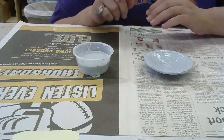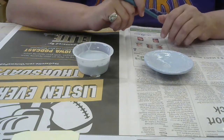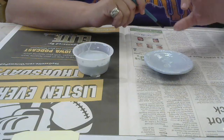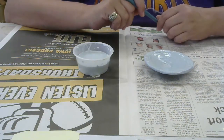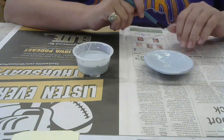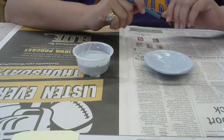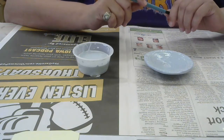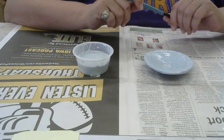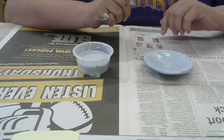As this dries, it's going to continue to look kind of white and pasty. Once it's 100% dry, I don't want to move it right now. It's not dry, and I'm going to get fingerprints, which would take away from the evenness of the glaze. So once this is 100% dry, I'm going to ask where the kiln room is and put it on the glaze fire shelf. Some of you have been in there, or I've been taking some of your pottery pieces and putting them in the kiln room for you. That works too.